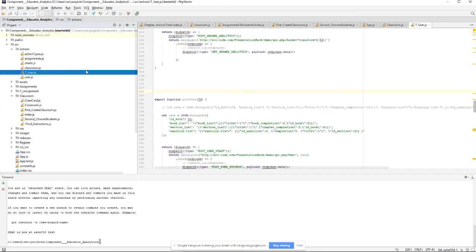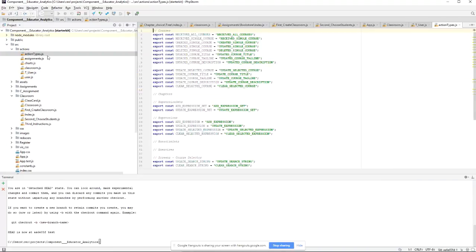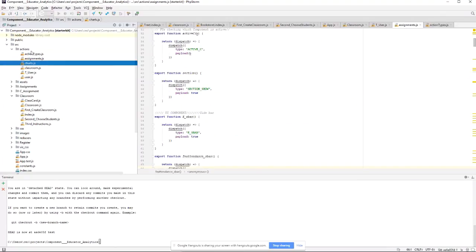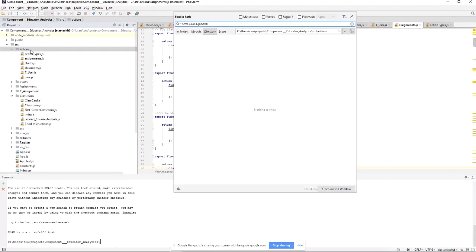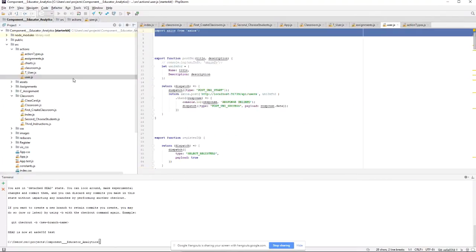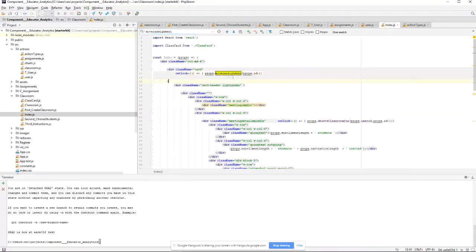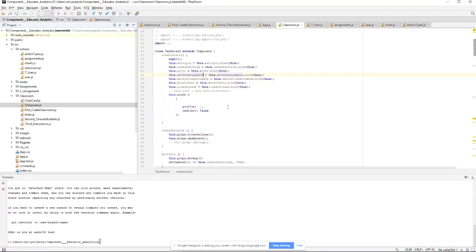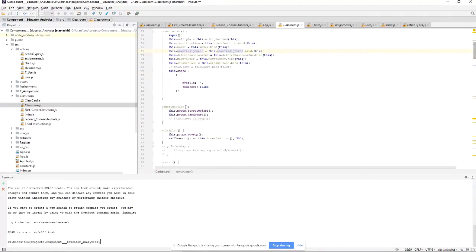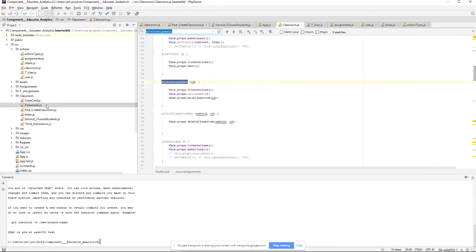Mover assignment. Oh, it's because it's not coming from classroom.